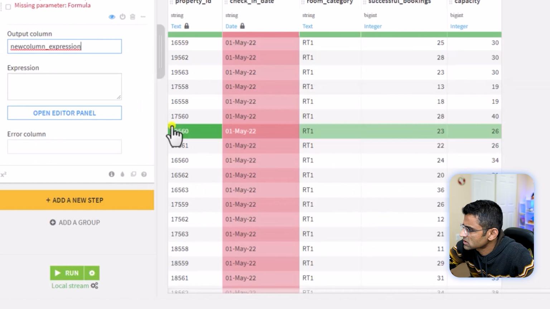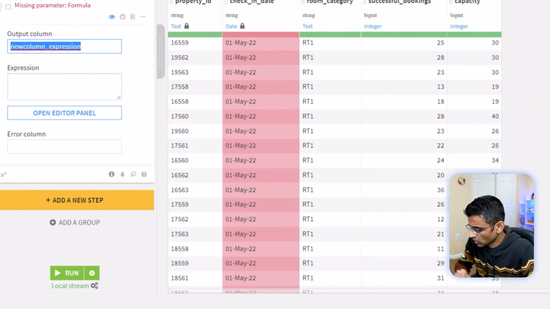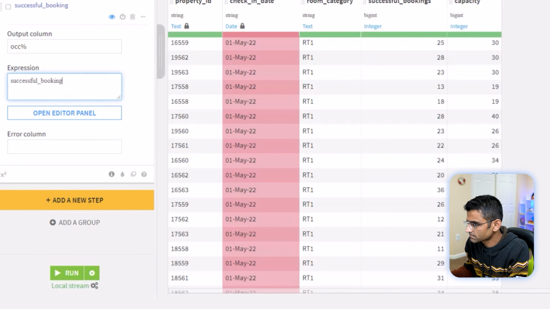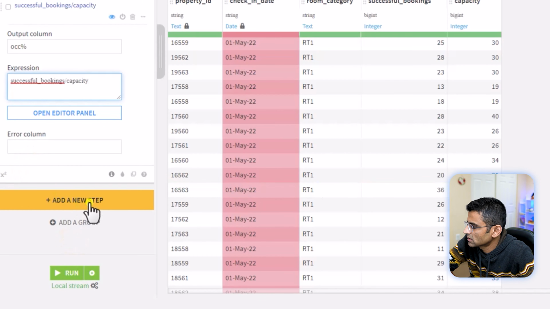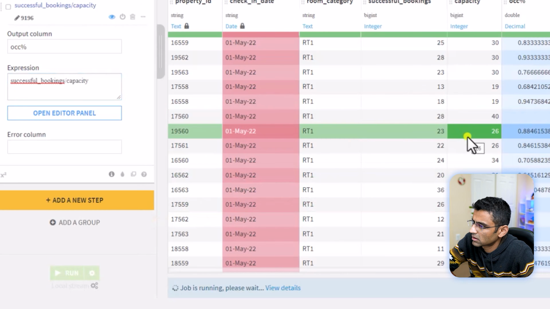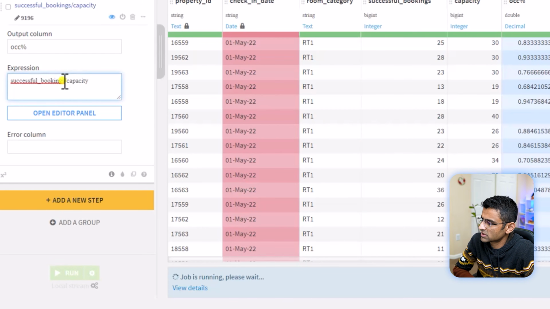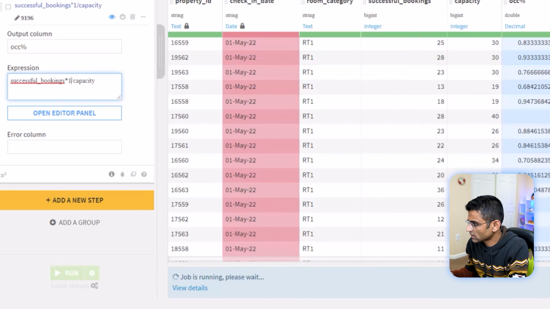So you can just click on the formula, and the new column you are creating is called OCC percentage, and that is successful bookings divided by capacity. You can just say run, and since it's a percentage, I will just multiply it by 100.